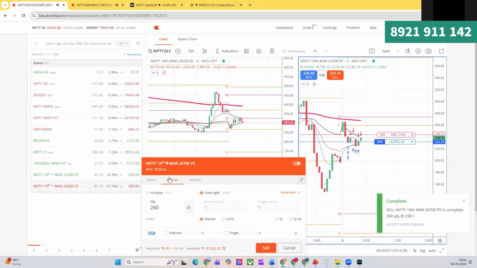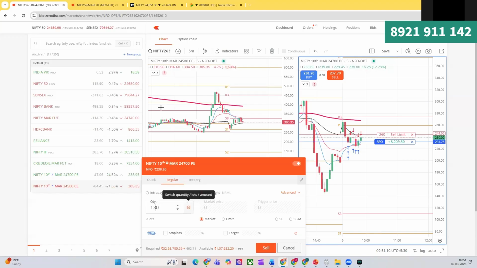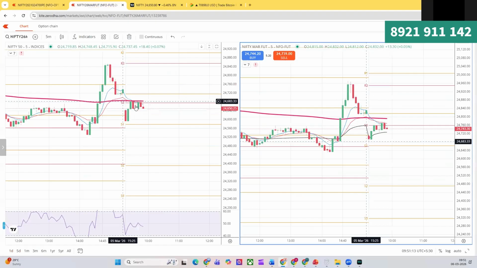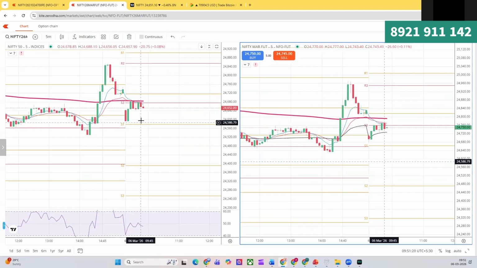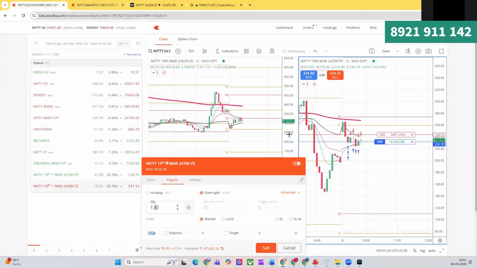I'll reduce some more at 238. Yeah, I could have done this before also. If I had done it before, I could have added also. But at that time we were looking for more, no? The candle was so beautiful. And now it's a double top. If the slow is breaking, we may get a very good move till day low. But since the premium is decaying, I just don't want to take that risk. I'll just keep this quantity. I'm not going to add also now.